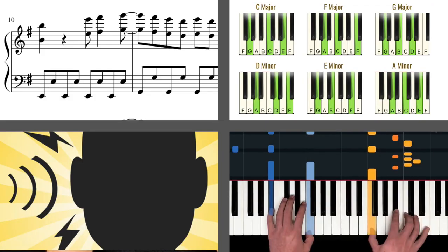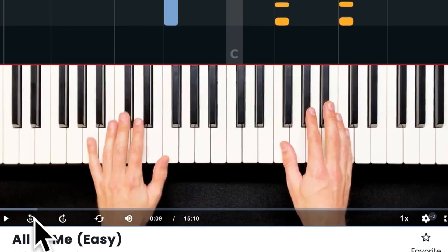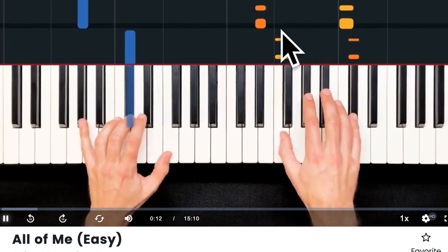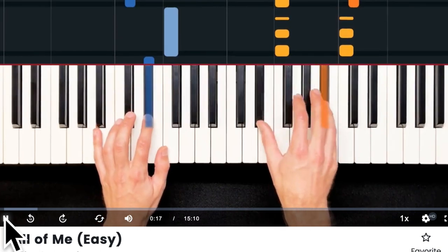To learn songs on piano there are multiple different ways that can work: you can use sheet music, you can use chords, you can use playing by ear, or you can use a new way that's been catching on recently — these top-down tutorials where they show you exactly which notes to play and you literally just copy it note by note. For example, to learn 'All of Me' by John Legend, you go to the tutorial, hit play, and you can see exactly what notes they're playing.